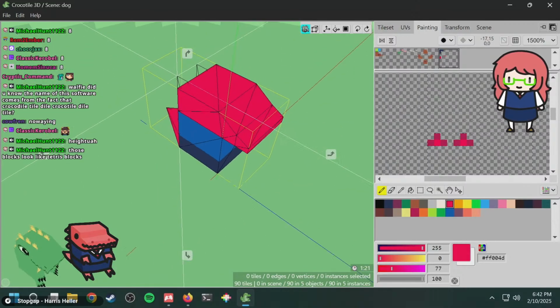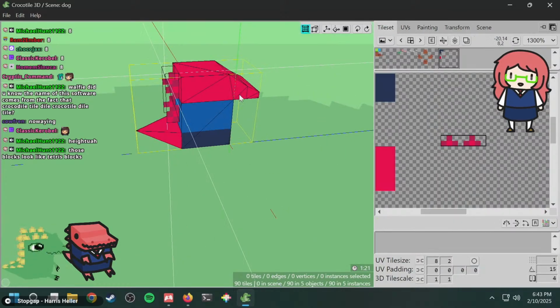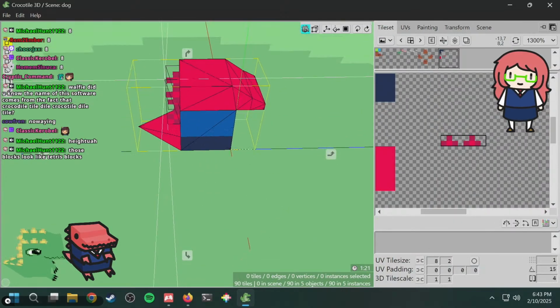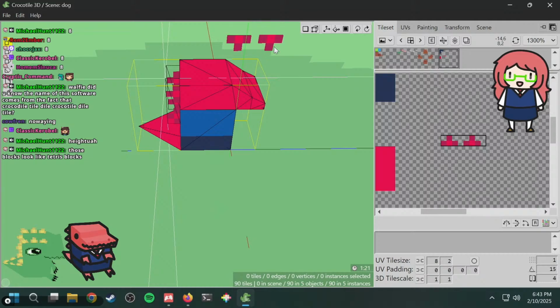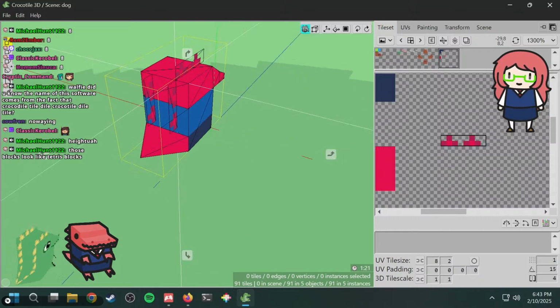Wow. There are also some spikes on the top. Let's go back to tile placement mode. You can press E or Q to rotate. So we have this here. Let's put this one maybe here.